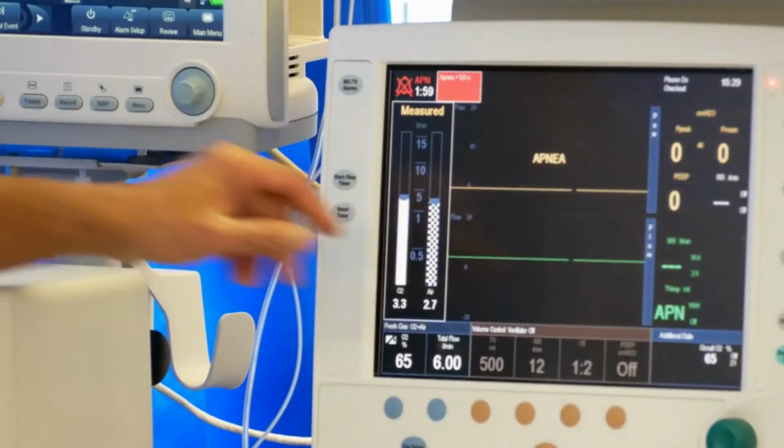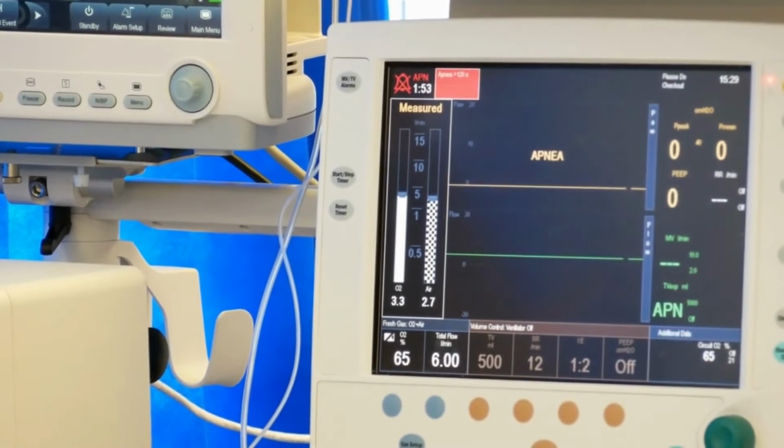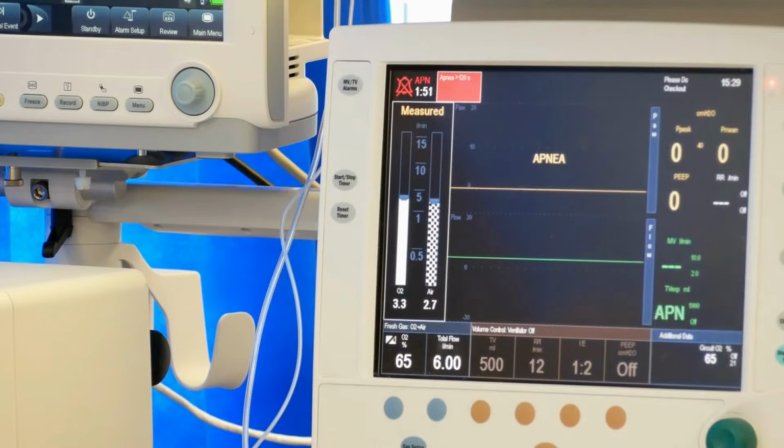Essentially, if there's a problem and the alarms are going off, you need to be asking for help from the ITU nurses and from the ITU doctors. The most important thing is not to panic. There will be more trained people around. What you need to do is escalate to the next level of expertise.